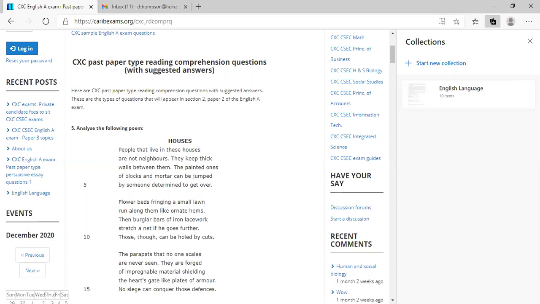I'm just going to quickly repeat what I was saying since you just joined. What I have is a collection on the right hand side. It has 10 valuable websites that we're going to go through today that detail the 4 sections of paper 2. Section 1, as I said, is summary. Say, for example, they give you a transcript of an interview with a doctor and an interviewee or something of that sort, and you are asked to summarize it in, for example, 120 words. That would be a typical section A question.